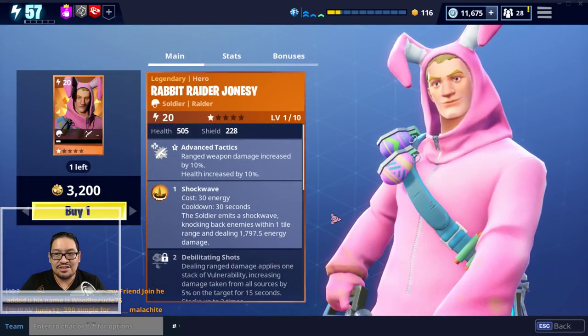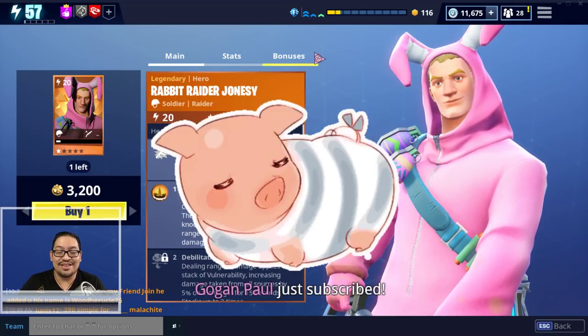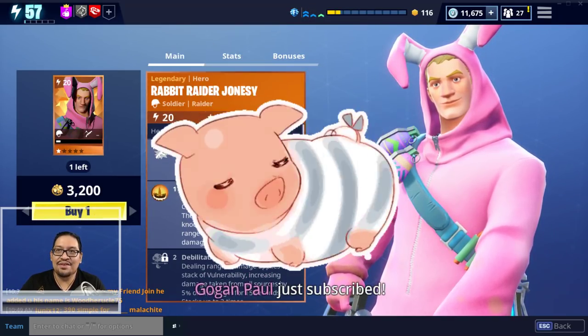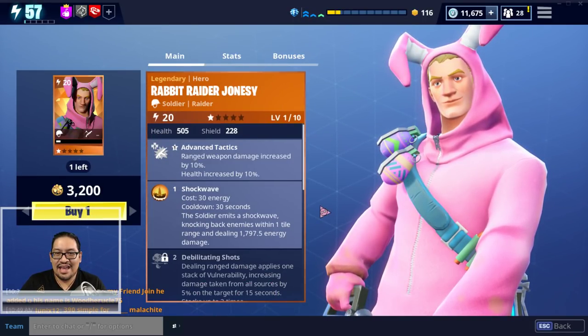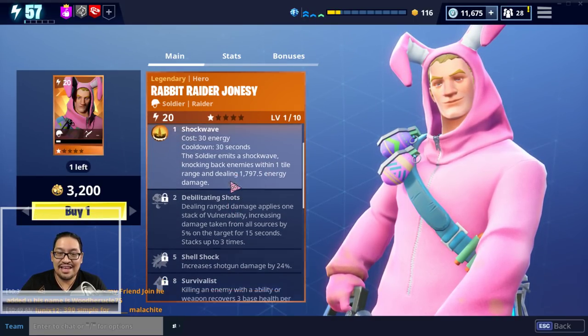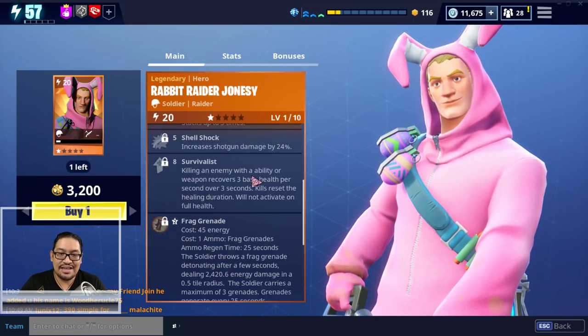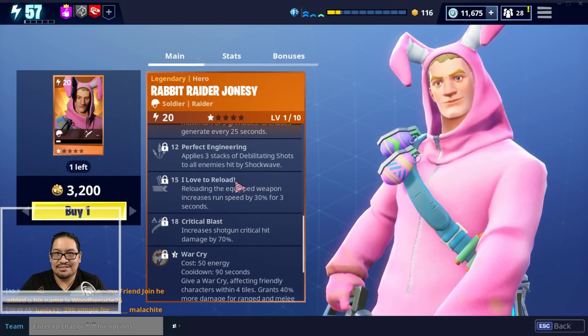The Rabbit Raider Jonesy, even though he looks cute, Gogan, thank you so much. Even though he looks cute, I don't think he's that great. He is a raider though. He does have debilitating shots. He's got shell shock, survivalist, frag grenade. And then you get into his more specific ones.